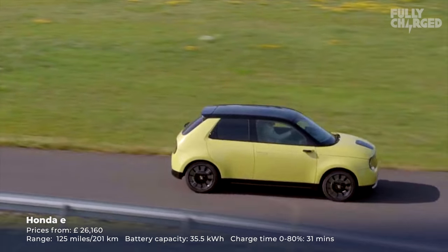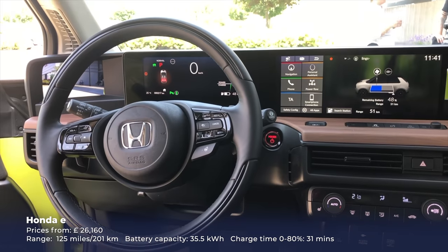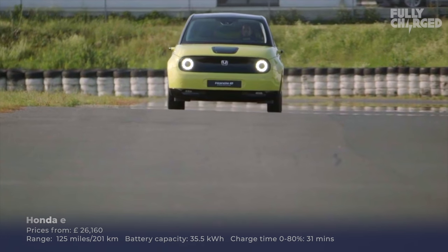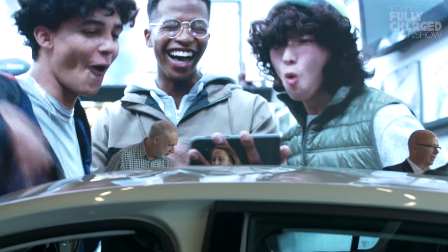One of the other cars that's really captured people's imagination is the Honda e — such a beautiful cute little city car. We're going to be doing more test drives of that soon for a slightly longer term to see how it really performs. In my ridiculously short test drive I really loved it, and everyone I've spoken to since who's driven it further has really loved it too. I haven't heard anyone say it's a bit rubbish.